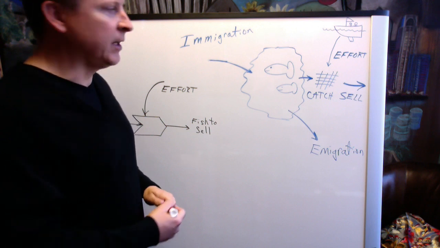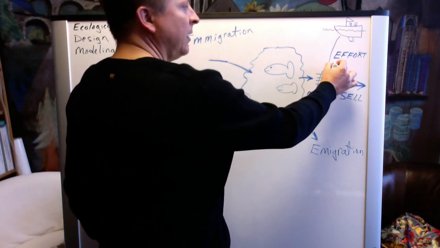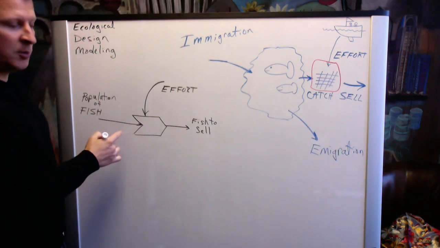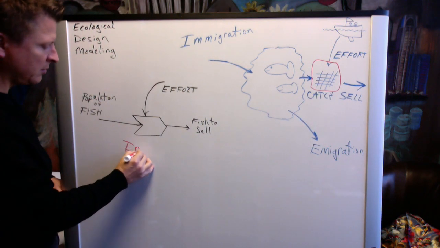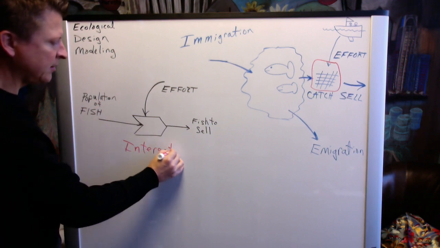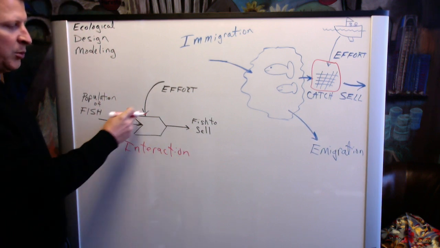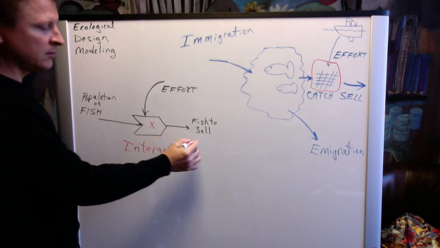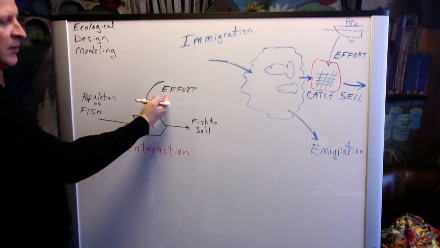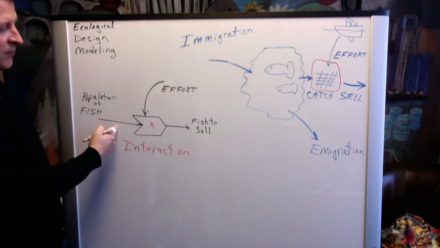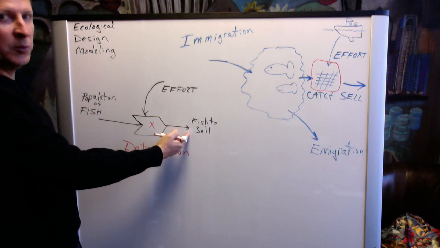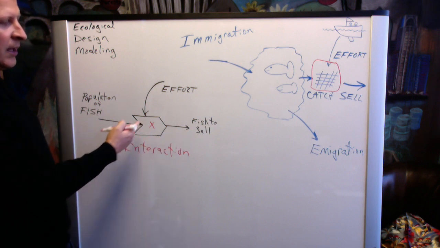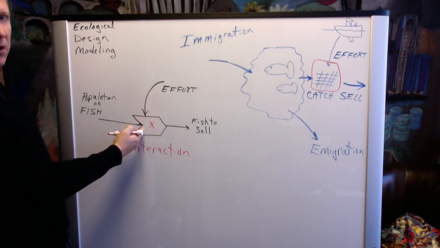What we're going to see is that this effort and catch here is going to be represented by our interaction symbol and our process of taking two inputs, multiplying them together to get a product. In this case, we're going to have a fishing effort and the population of fish. Those interact, and then we can sell those fish. So we're going to explore the mathematics of what it takes to add fishing effort and the interaction.